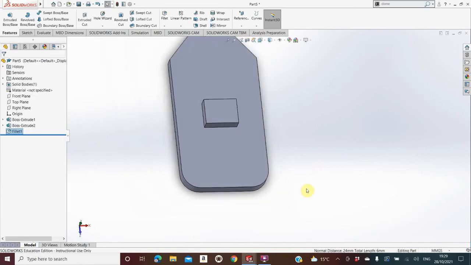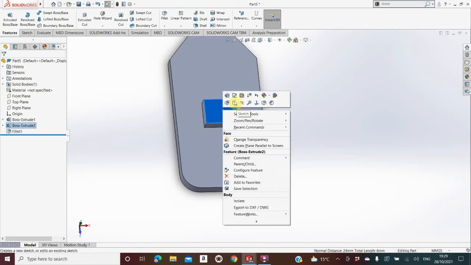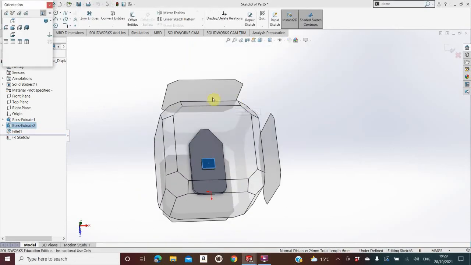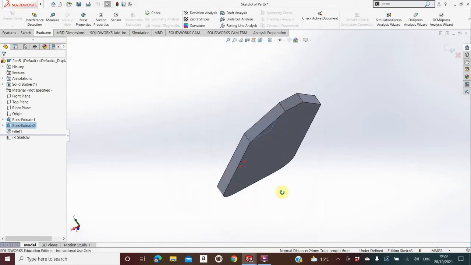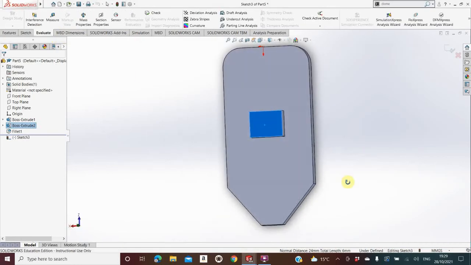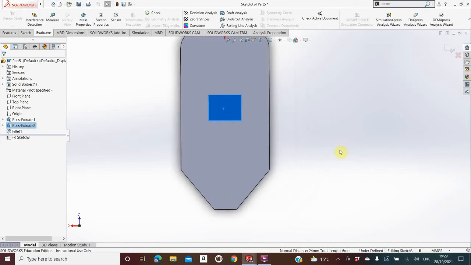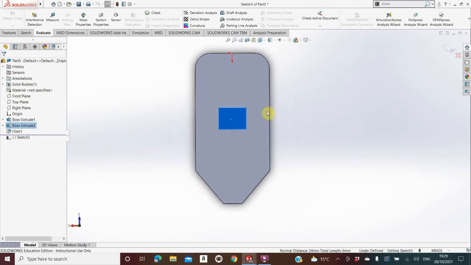Now, okay, so the next thing to do is right click on this here, click Sketch, hit the space bar, and click Normal 2. But it's important just to rotate this around this way for the next part. It needs to be upside down like this. Okay, so you might need to move around your mouse to get it upside down like that.